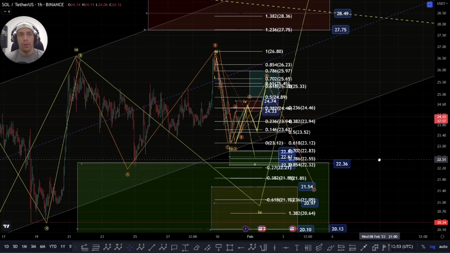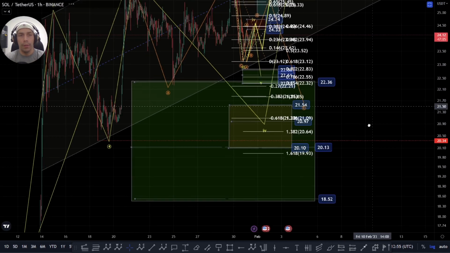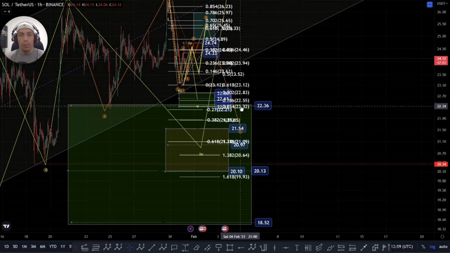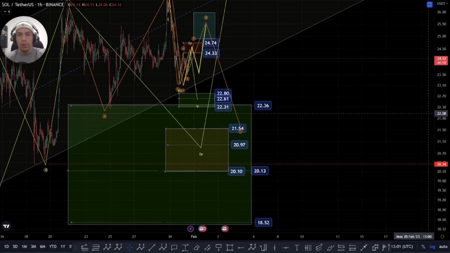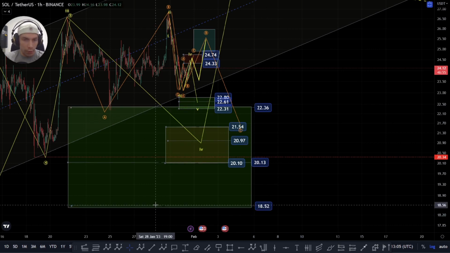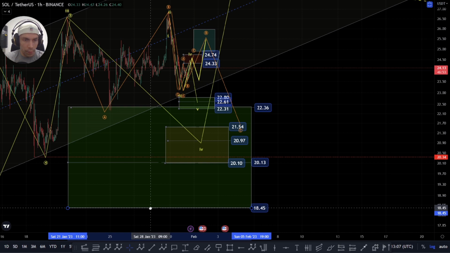So I'm still looking for this to play out. Basically, this is the area that we could move down. So if we do see extensions, this whole green box area, this 2236 to this 1852, actually I need to adjust this because it's moved.